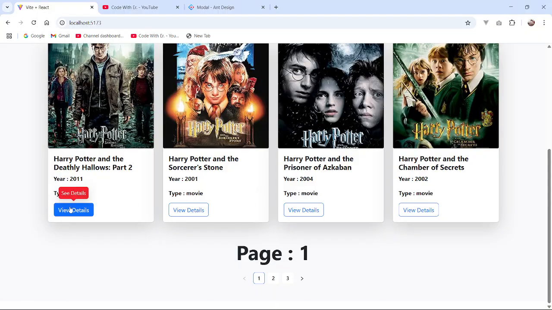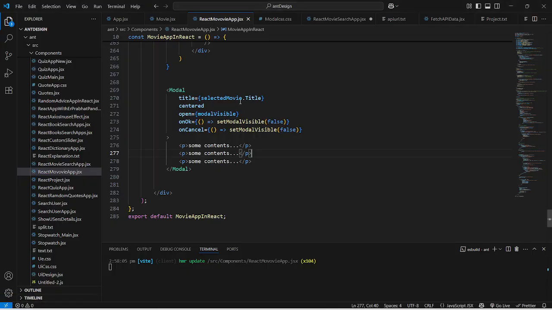Whenever you click this button view details, we can see the issue. So guys the issue is here. We have to use the optional chaining operator, like this question mark and dot. This is known as the optional chaining operator. If it is not defined, we will just say loading.